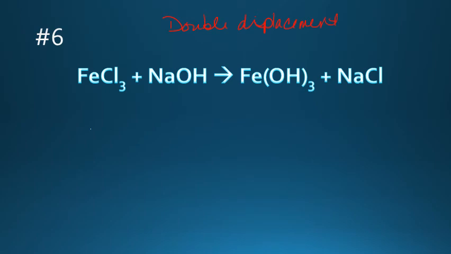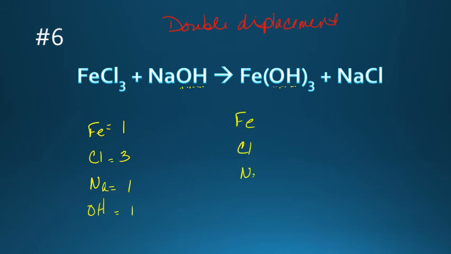So we have iron, Fe, and then we have chlorine and sodium and hydroxide. Do you want to keep this together or split it apart? I'd keep it together because look, there's hydroxide over here. Keep it together, folks. All right, iron 1, chlorine is 3, sodium is 1, and hydroxide is 1. Keeping the same order so as to minimize the crazies. OH. All right. So iron is 1, chlorine is 1, sodium is 1, and hydroxide's 3.